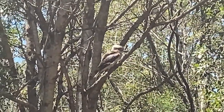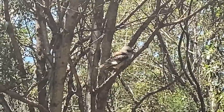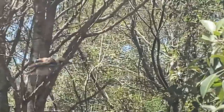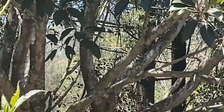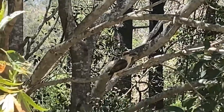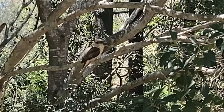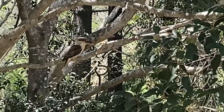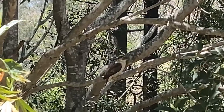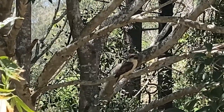How majestic are they? How beautiful is that? There was another one here — just over here, I think. I don't know if you can see them there. There she is. I'm about five or six metres away from these guys. This is actually being shot on our new iPhone 11 Pro. The other kookaburra has just taken off, but they're beautiful.